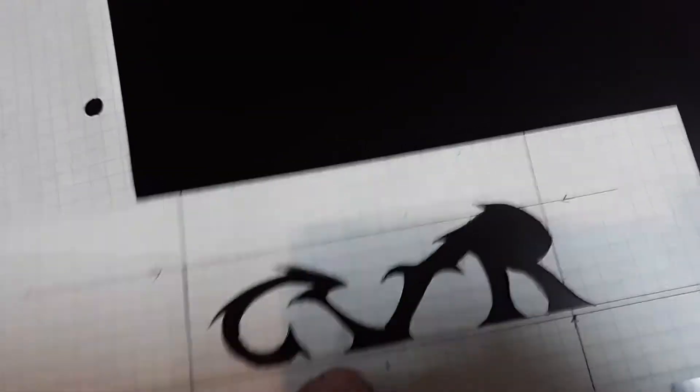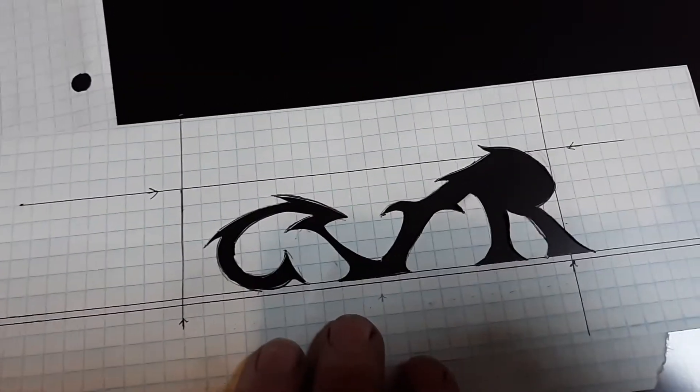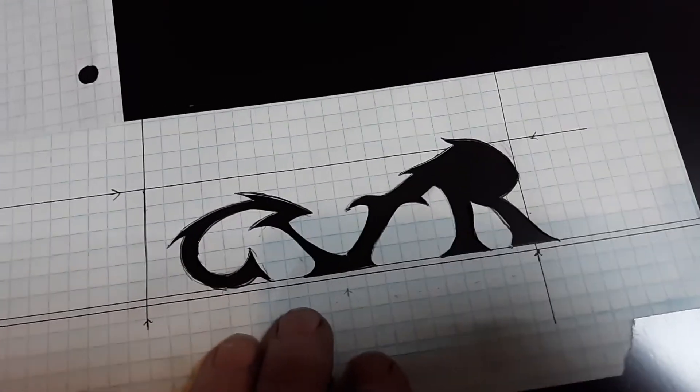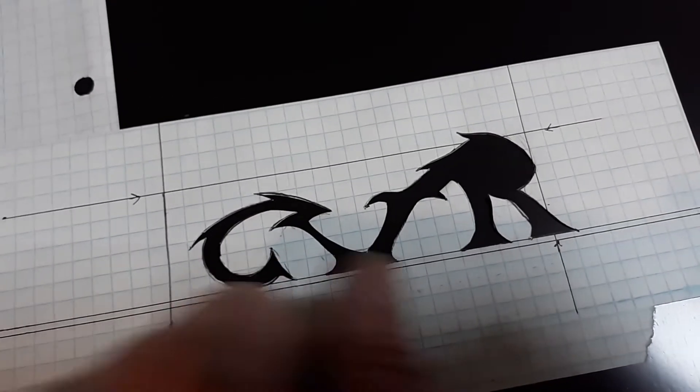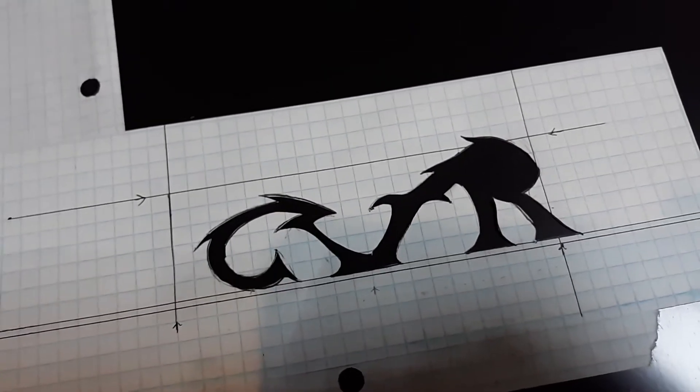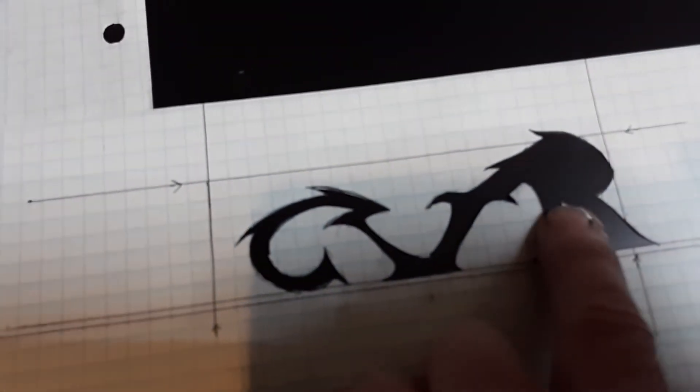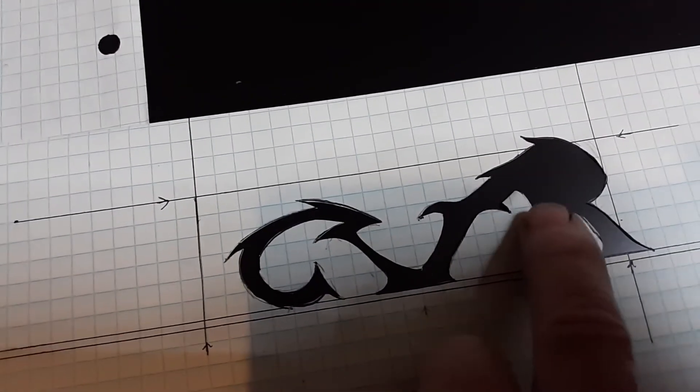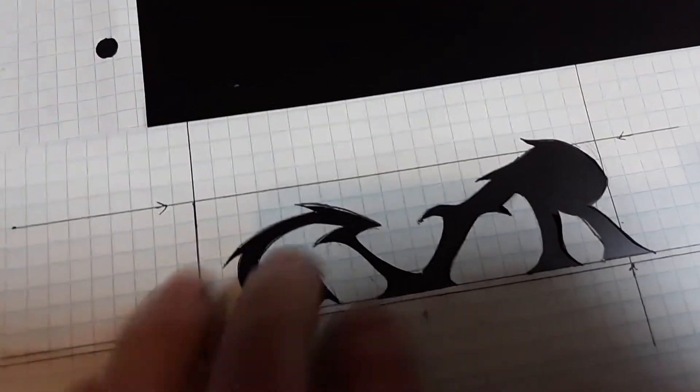And I got two logos at the same time because I folded this piece of paper in half and got two of them. So I was able to do a left and right side. And it's the same deal. Stick it where you want to. Brush it on with your glue mix. Paint the base color in black, for example, like I did. And then you get it wet. And then you peel off your graphic.